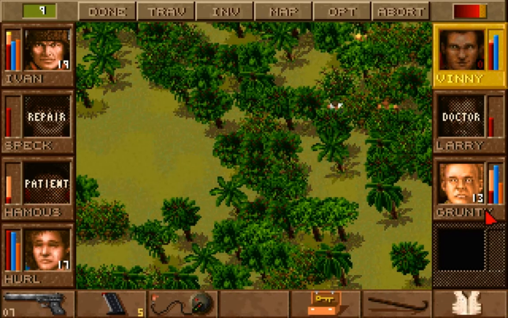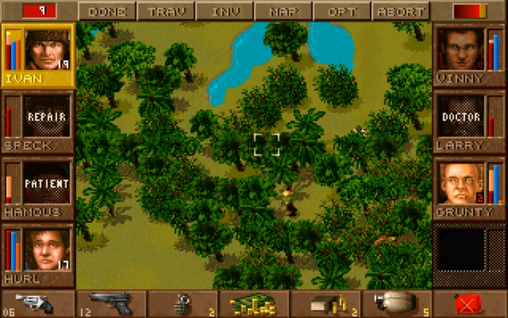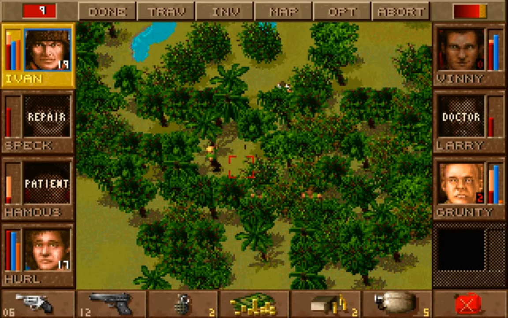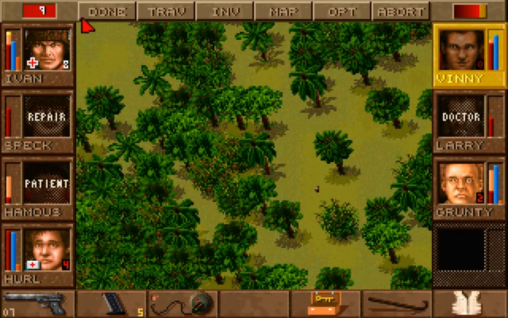Yo! Yeah? So let's start moving our guys forward, maybe Grant can already start going westwards, and Ivan needs some bandaging, so... He can maybe come here. And Harold can start bandaging him. Sure. Yo. And Vinny can maybe go and get the grenade.